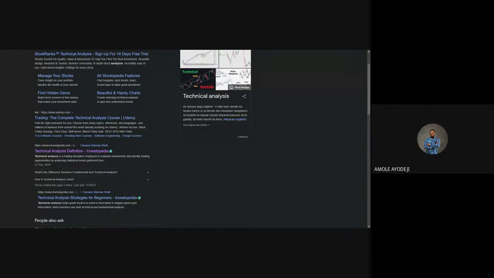Can we see my new tab? Yes, yes, we can see it, sir. You can see the one that I just opened now. Yes, the black one. Yes, we can see it.